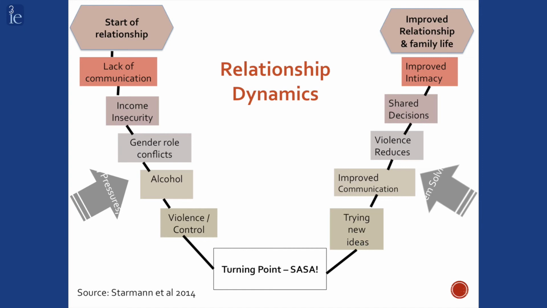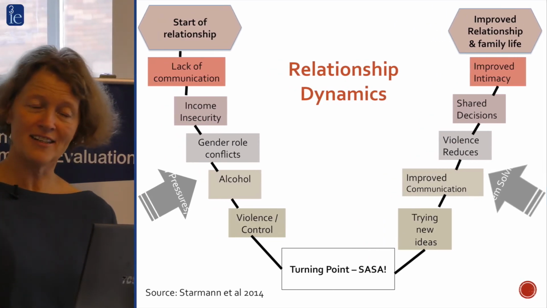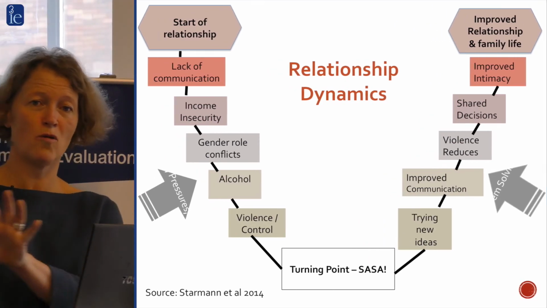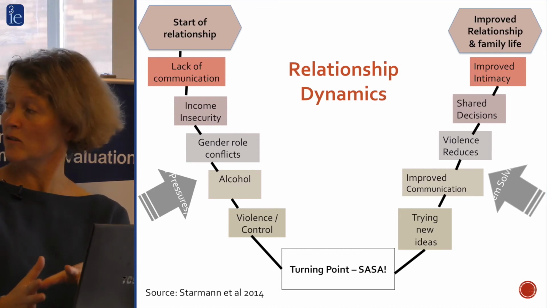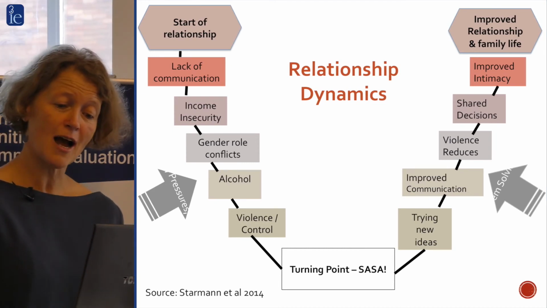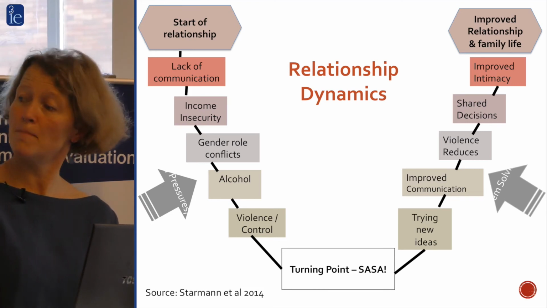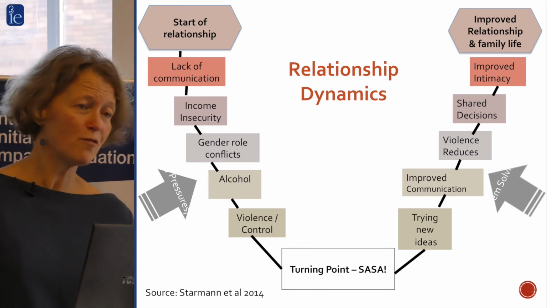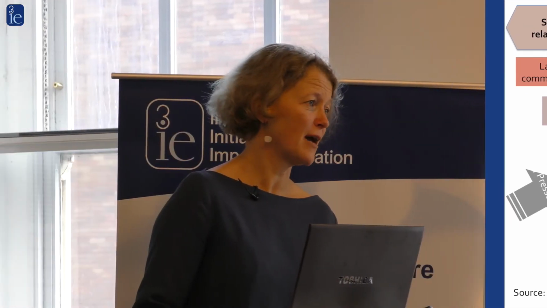And so what people talked about was that the intervention helped them to try new ideas, to go, actually, is it the man that has to always provide, or actually the woman has ideas about how to make money? So there were very strong qualitative quotes about the importance of communication, of actually thinking about working as a team, doing development together, versus being stuck in a rigid and maybe historical expectation of what a woman's role is and what a man's role is. Improved intimacy, improved decision making, and so an overall improvement in relationships and family life.